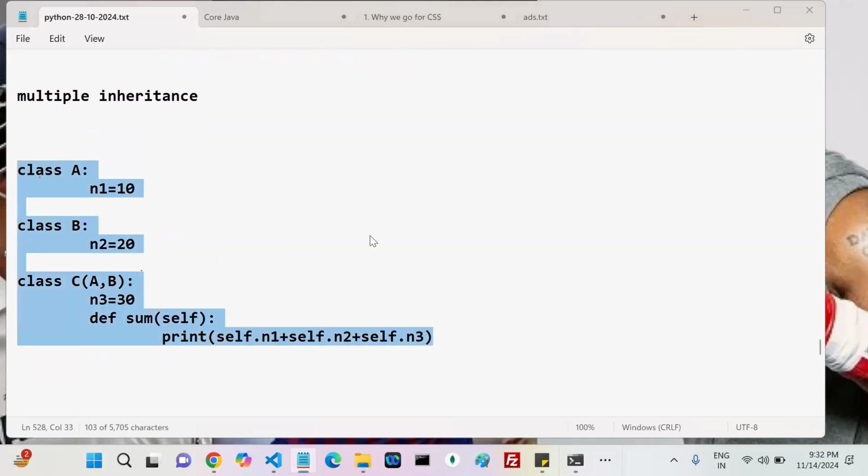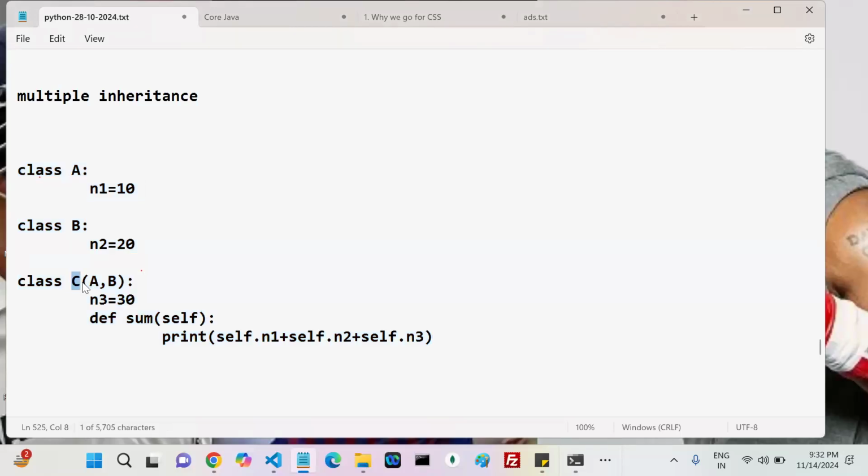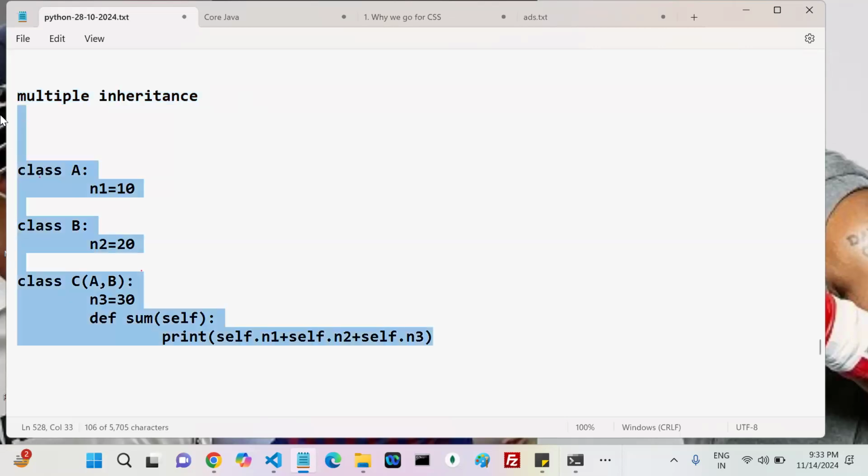Can anyone define this inheritance, which I can say is multiple inheritance? One child class inherited from two parent classes, derived from more than one parent class or not? Yes or no? The class which is derived from more than one base class. That kind of inheritance we can say is multiple inheritance. But in Java, one class is inherited from one class only, but in Python, one class can inherit from more than one class. This is 100% valid. You can check it, all these examples you can run now.